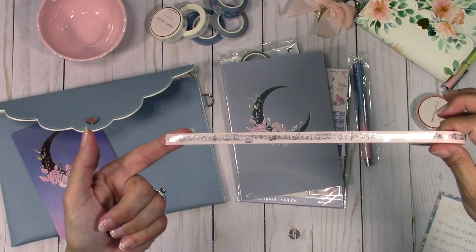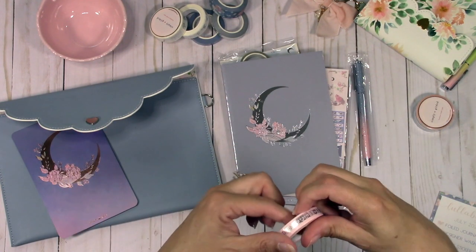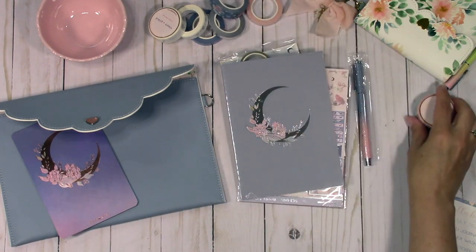There's that one. Again, with the silver foiling. It's beautiful, light, light pink. Gorgeous colors. And then I also get the add-on.